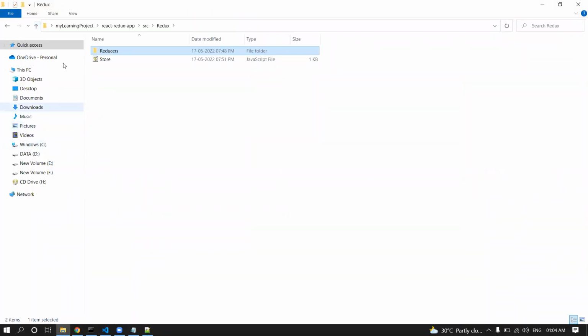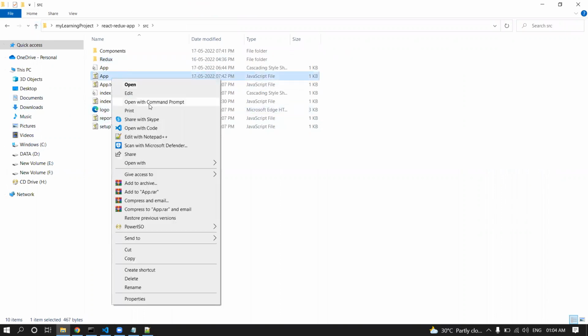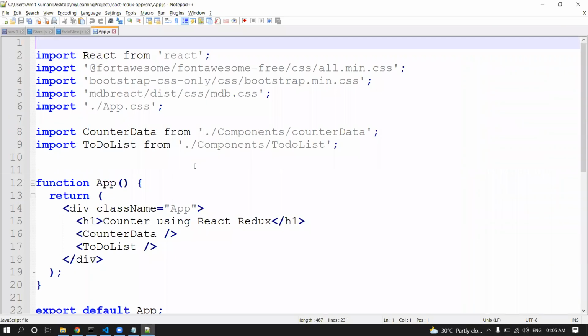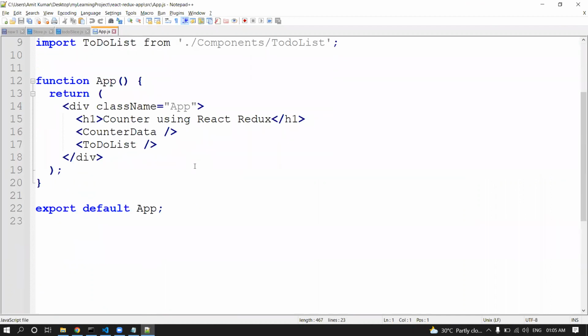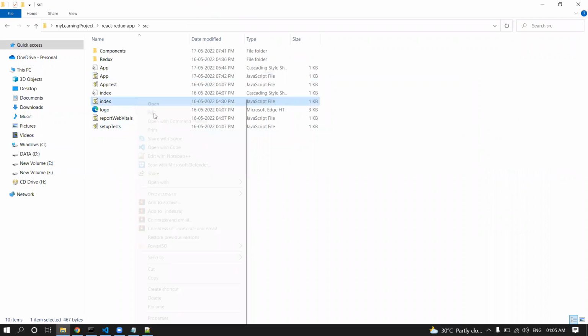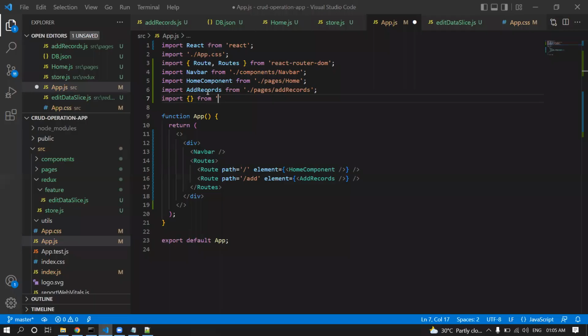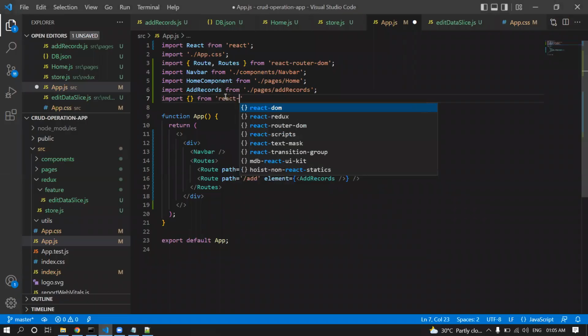Okay, just give me 1 minute. Yes, react-redux.